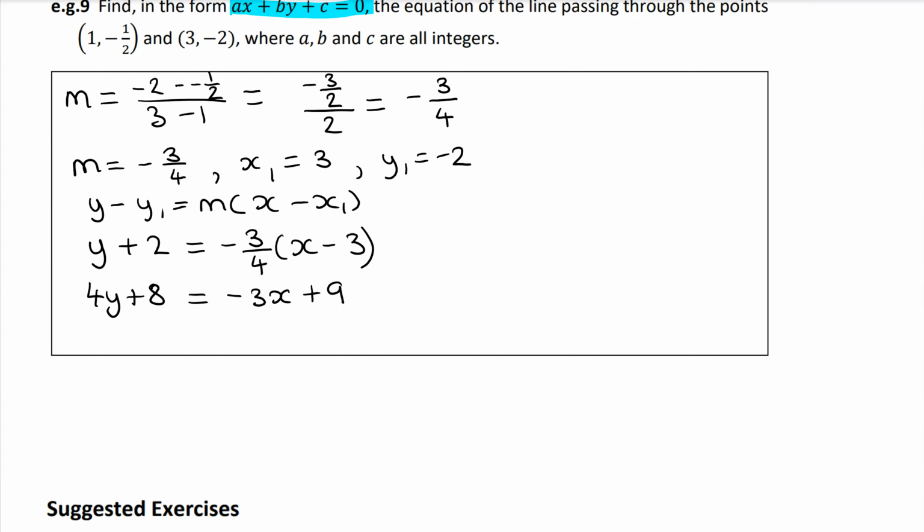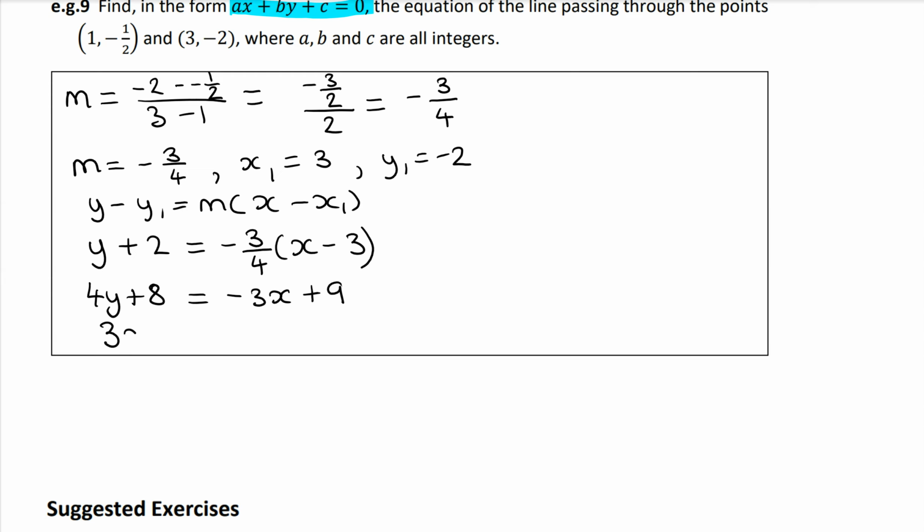So just be careful, I'll just go through that again. I've multiplied both sides by 4, so on the right hand side the 4 just goes from the bottom of that fraction, leaving you with that -3. But I have to make sure I times that left hand side by the 4. And then on the right hand side, I've still got that -3 in front of the bracket, so when I expand it I need to times that x by -3 as well as the -3 there as well. Then we need to rearrange it into that form ax plus by plus c equals 0.